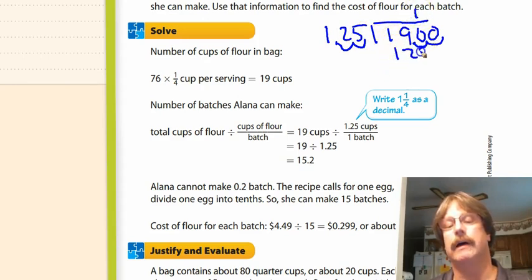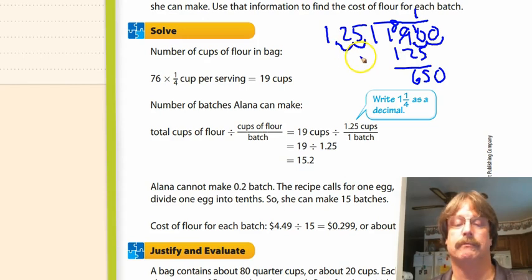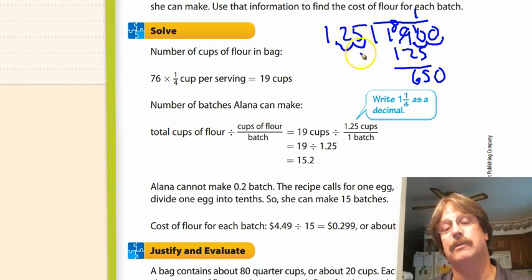So 125. Okay. So I have to do my math. So I'm left with 5 there. I borrowed from here, so that's 8. So that's 6. I bring down my 0. Looks like it might go into it. If I do 4 times, that's going to be 500. So I can go into it 5 times. So it's going to give me 625.